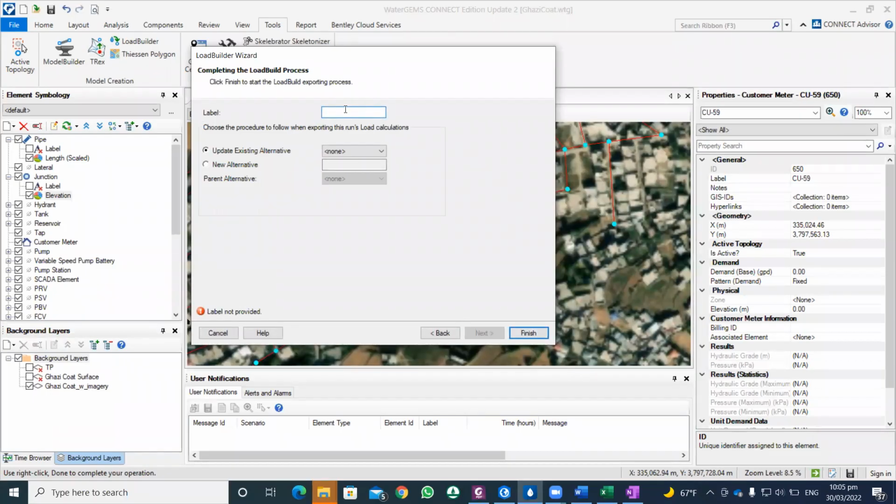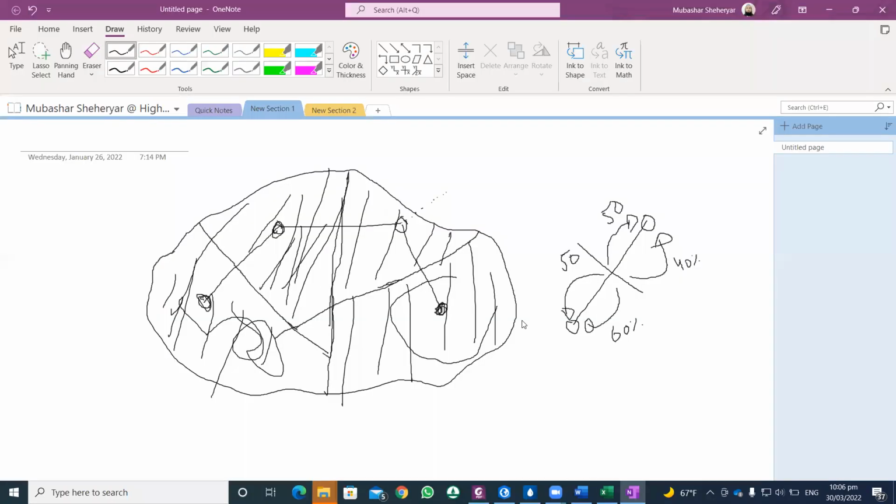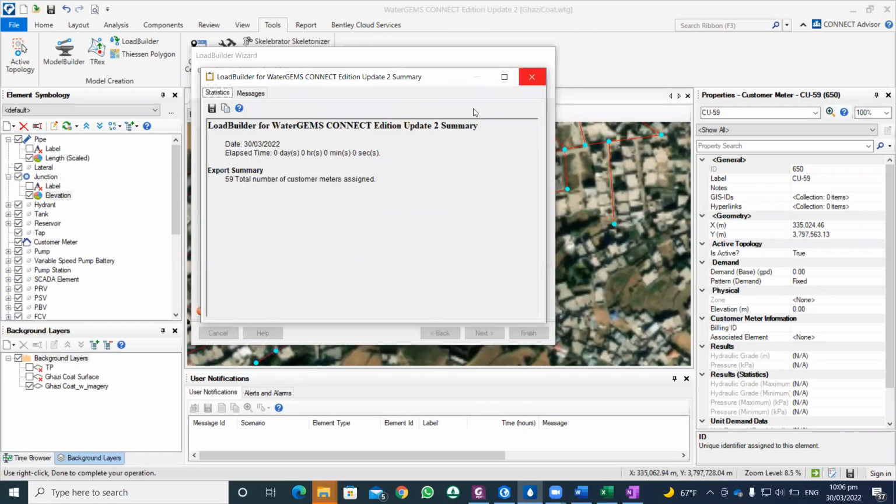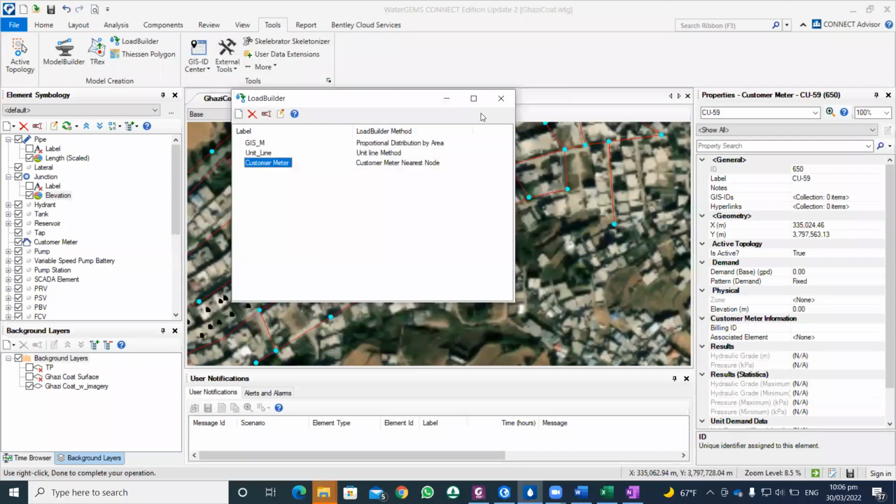The label should be the customer meter, new alternative customer meter. So 59 total number of customers assigned. Okay.